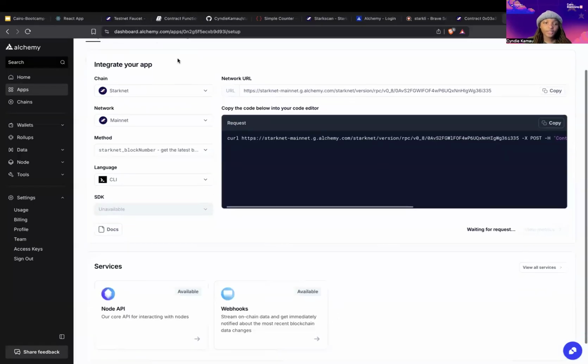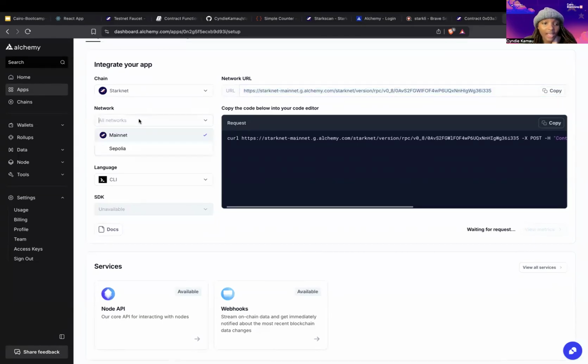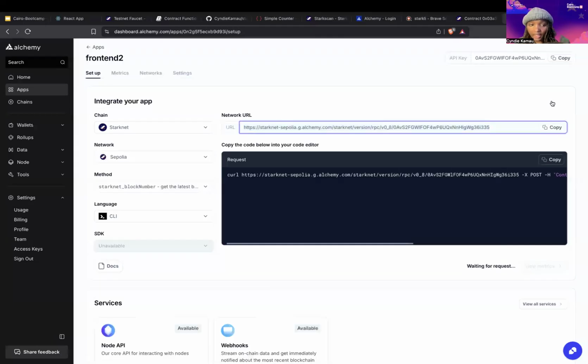Yeah, so this is what I was saying. When you're deploying a smart contract into the mainnet, of course, you're going to use this endpoint here, because it's in the mainnet. But since we're using the Sepolia testnet, as you can see, it's changed. There's no point in copying this API key because it's a general API key. Based on the network you're using, it's going to create a URL for you. So this is what we're using, the copy.